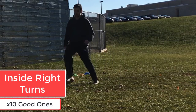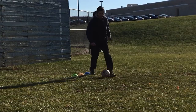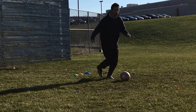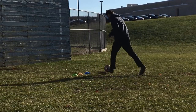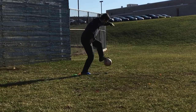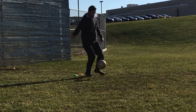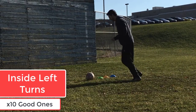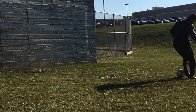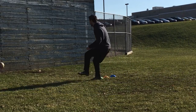Now we're going into a turning drill. You're going to hit it against the wall and turn inside with your right foot as if an opponent is at your left side and you're turning away from him. This is a great drill to practice because in many game situations you'll find you're able to turn away from your opponent, and you want to commit this to muscle memory so you can do it automatically. I just have cones there as a reference point to pretend an opponent is in that area. Do ten good reps — ten spins and turns you feel good about. Then go to your left side and do exactly the same thing: inside turns with the inside of your left foot. Try to make these fast, crisp, and as game-like as possible. Pretend an opponent is closing you down and you're able to spin him.